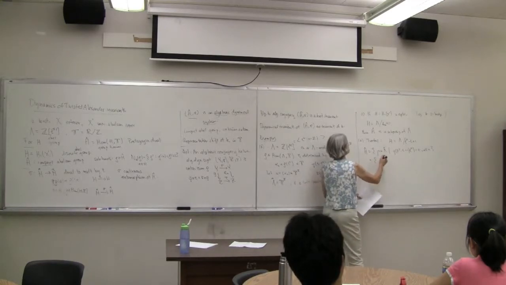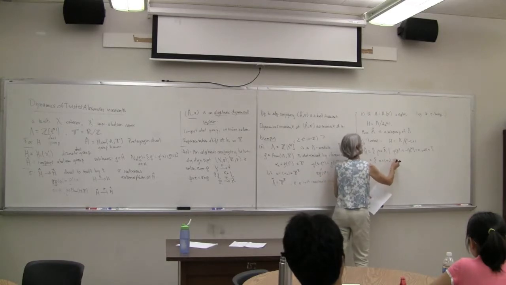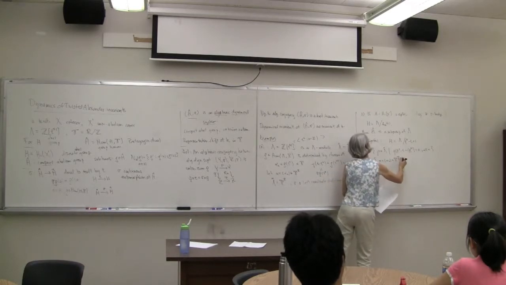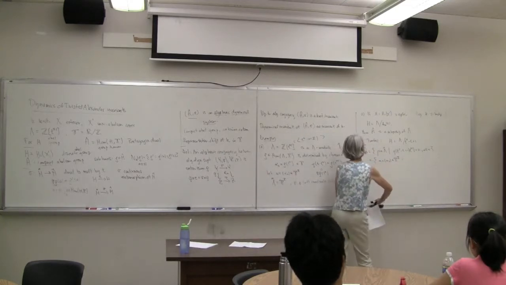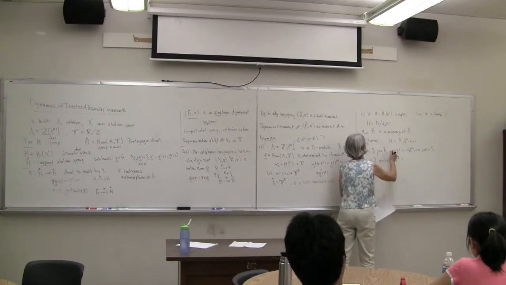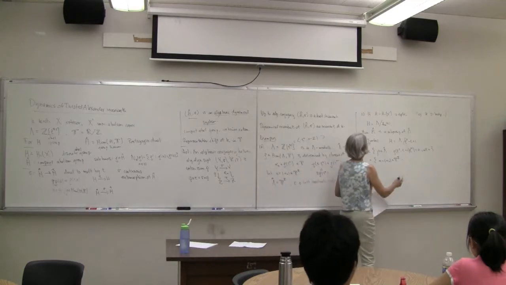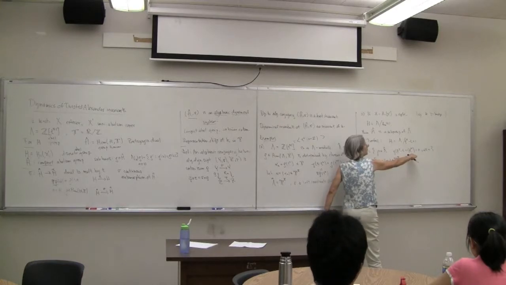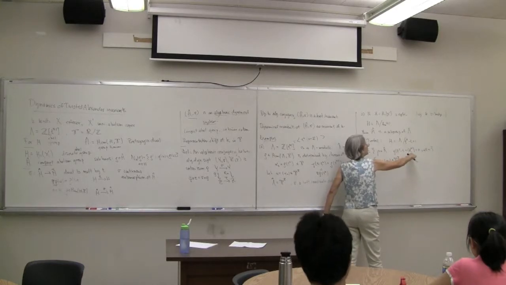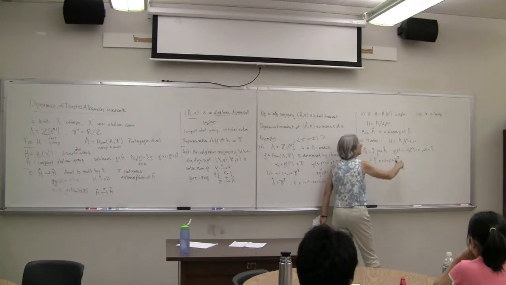Now, if we identify these with alpha, a sequence of alpha n's in the circle group to the z, maybe I should be using a colon here. I'm not talking about a group of relators anymore, but a set with a condition. This is saying that when we take our alpha, our nth coordinate, minus its shift by sigma, and then its shift by sigma squared, we should get 0.